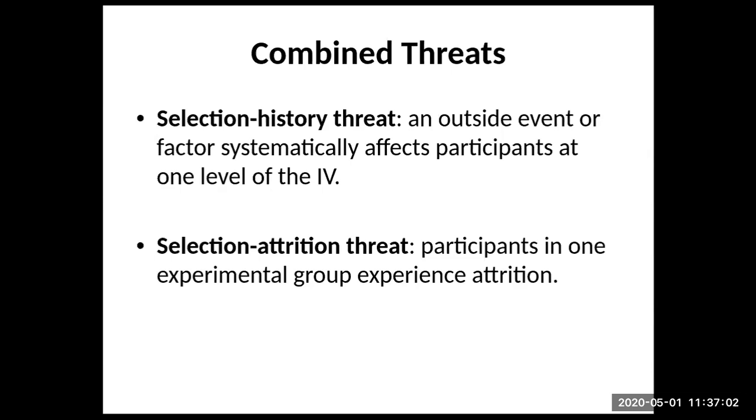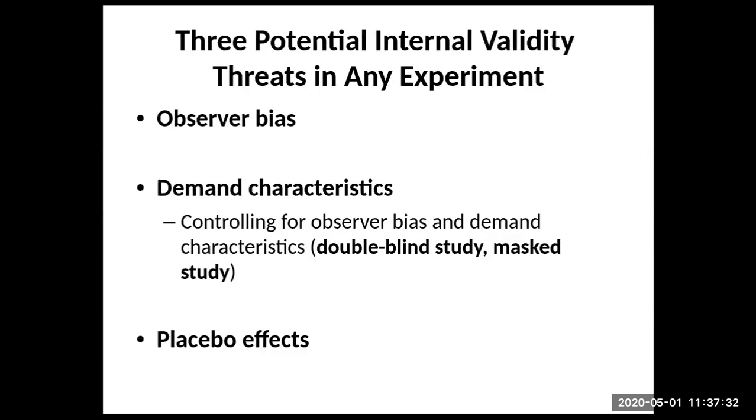We could have a drug therapy, and some people could get reactions to the drug to try to help them with something. The other people have a different therapy. The people who take the drug therapy with side effects may be much more likely to drop out of a study afterwards than the people who have a non-invasive, non-drug type of therapy. And so you may systematically get one group that basically drops out a lot more than the other group, right? So that's a selection and attrition combined threat.